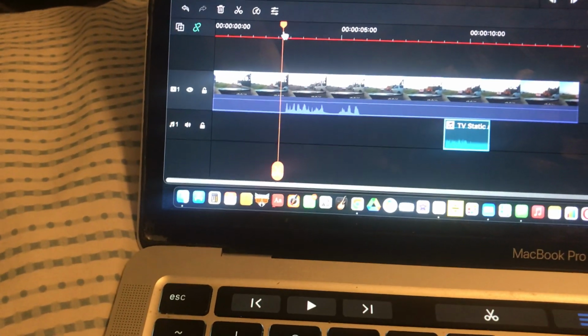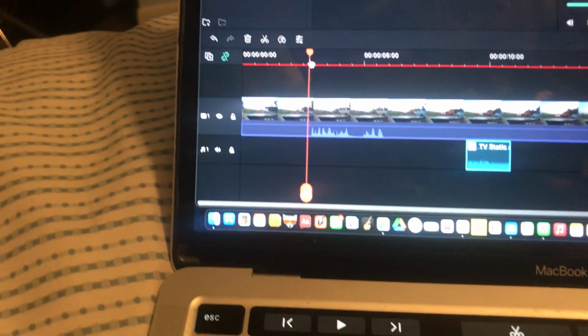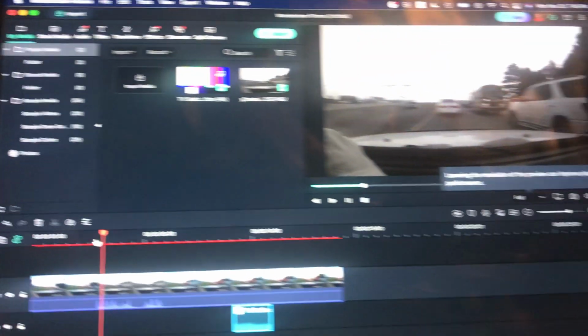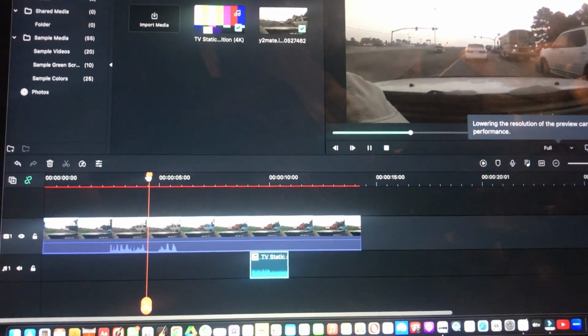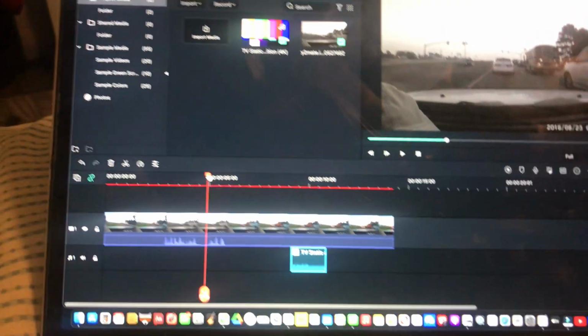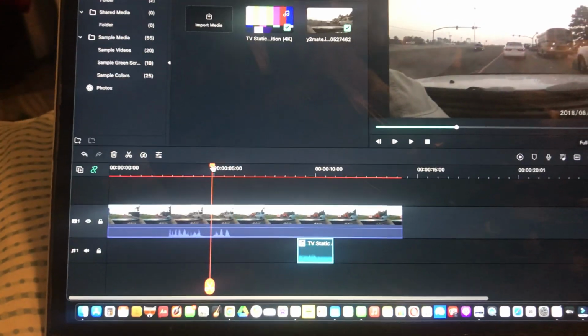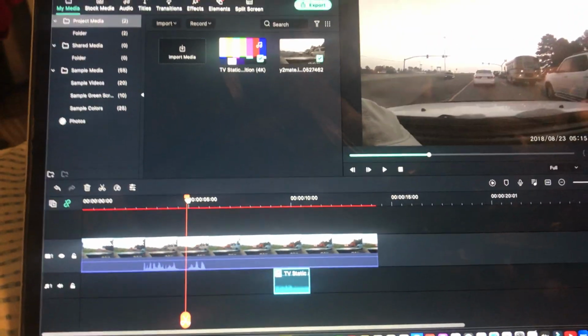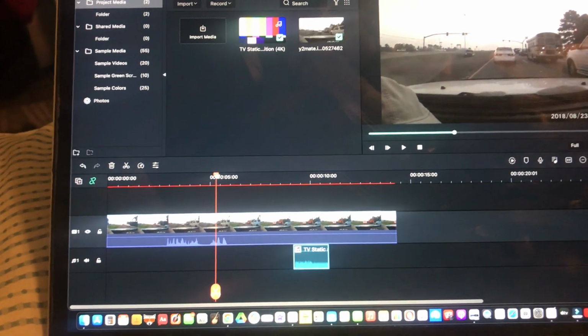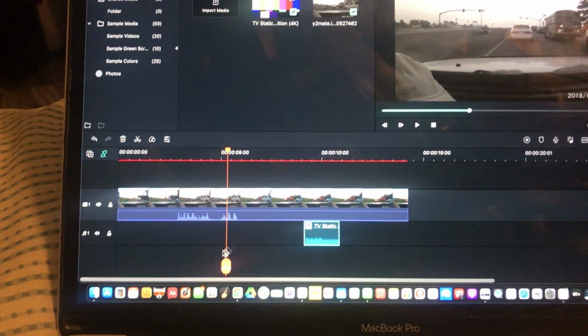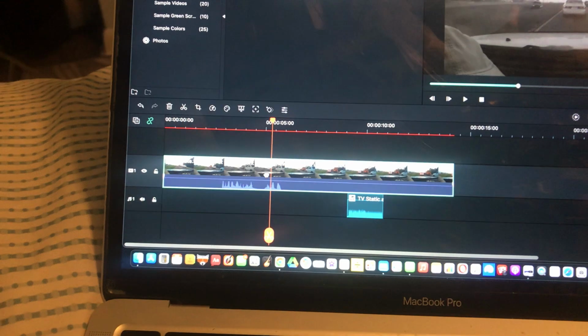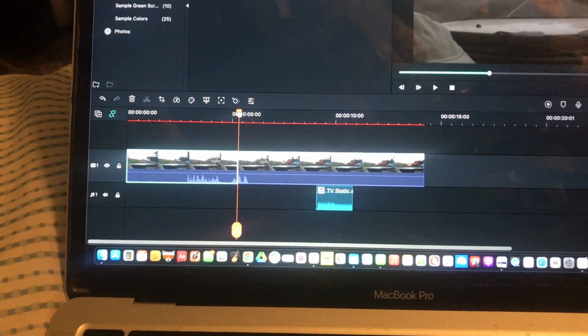So here's what you need to do. If you're on Wondershare Filmora, you need to know how to do this. Here, let me play the video. It was at this moment that he knew. But I'm not going to play the swear word because I don't want this video to get age restricted. So guess what I have to do? I have to block the swear word and replace it with the color bar sound. Here, I'll show you.